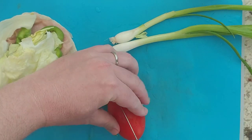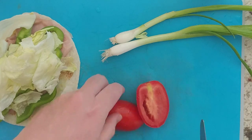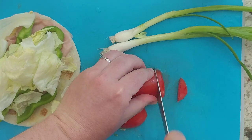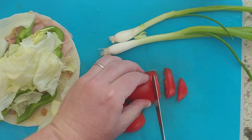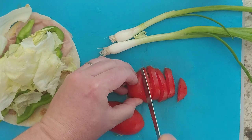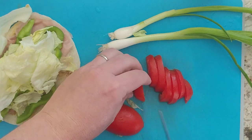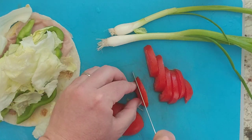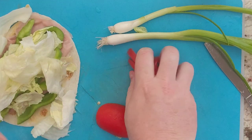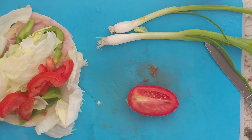Now the tomato — probably not going to use all of it. Another one you can put into a plastic bag. If you want to peel your tomato first you can, but that takes more work, so I'm just going to cut slices. Roma tomatoes are easier to cut — they're not usually as soft, usually more of a firm tomato. I'll cut up all my tomato slices, take out the ends, and put half the tomato inside the wrap. Wrap the rest up in a plastic bag and save it for later.